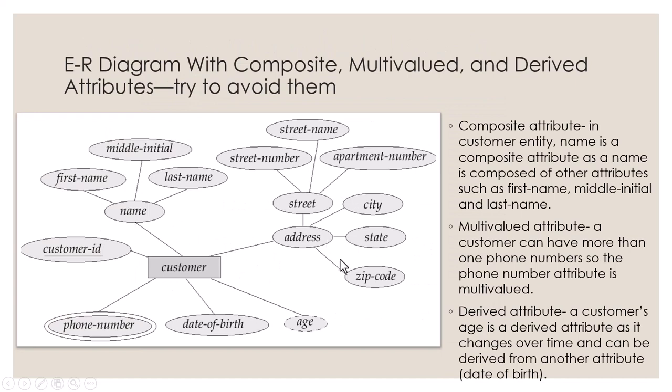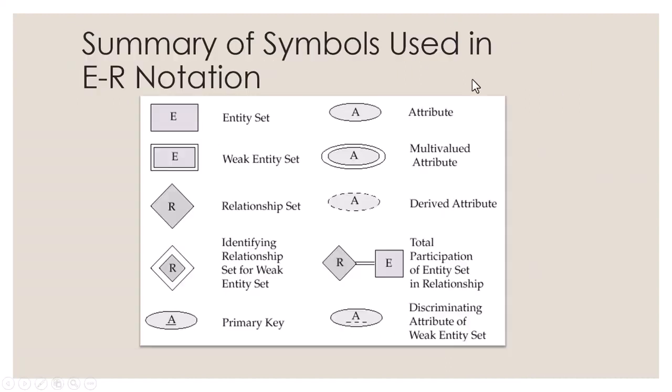Like I talked about, address is a classic example of a composite attribute where it has multiple parts. Address has street, city, state, and zip code. And again, street is divided into another level: street number, street name, and apartment number. So this is another example of a composite attribute. Here's another one, name. For a person's name, we have first name, middle initial, and last name. It has multiple parts, so this is another example of a composite attribute. Again, you want to try to avoid these types of attributes.